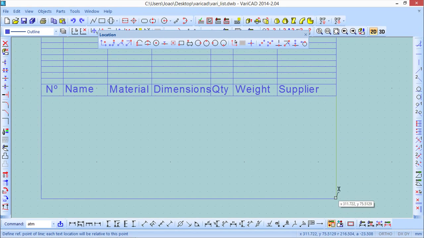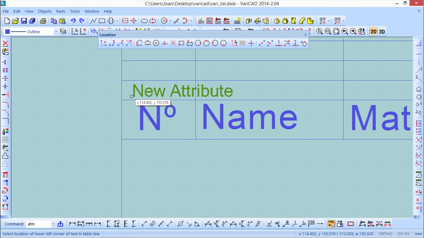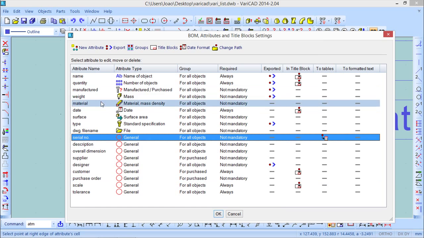That's why I leave these entities, because I will consider these when I insert these entities on the file. I will insert these on the same corner as the title block. So this guy here, and now say, for example, around here, and point at the right edge of the cell can be this one. Okay, done.